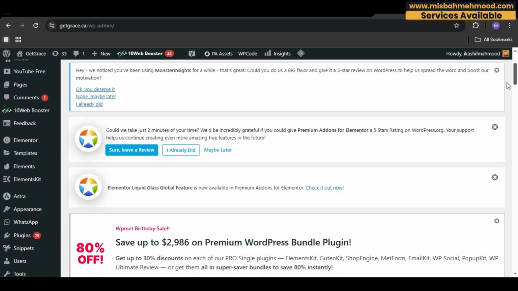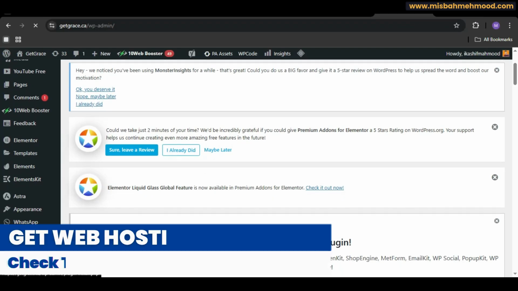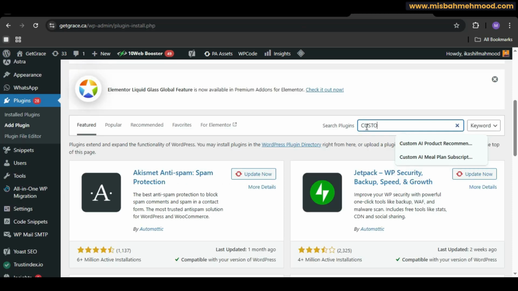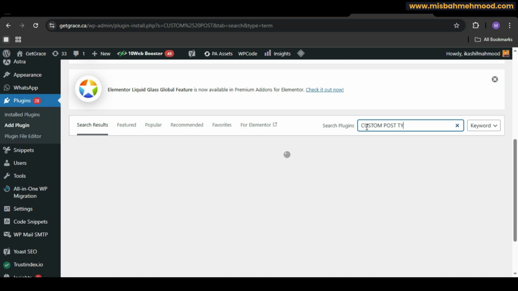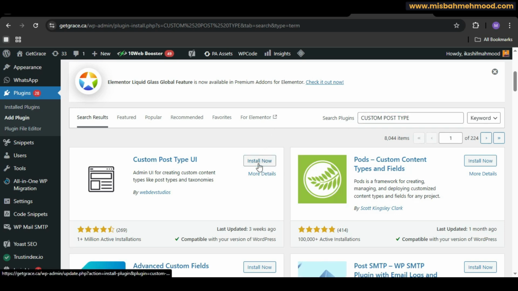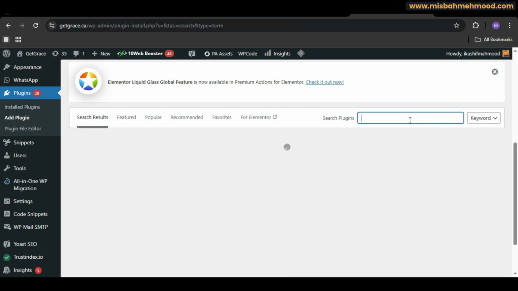First, go to your WordPress dashboard. We are going to add two free plugins that will make this work very smoothly. So just add a new plugin and search for Custom Post Type UI. What this plugin does is simple. It allows us to create custom post types, which means instead of just using normal posts or pages, we can create our own type of content. In our case, we will create one called slider. This way, all of our slider items will be separated and easy to manage, just like posts but dedicated for the slider only.